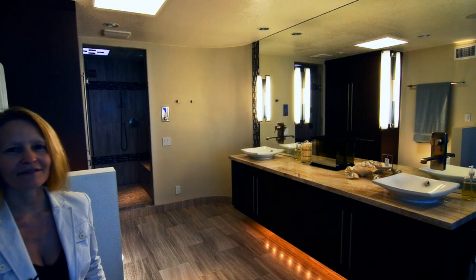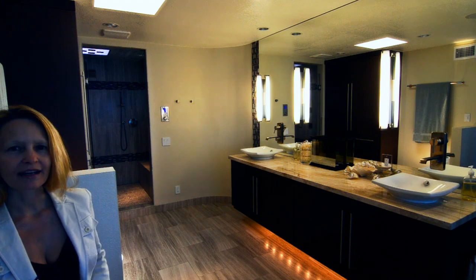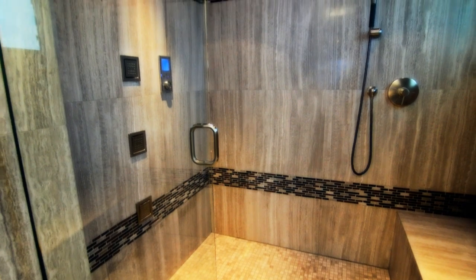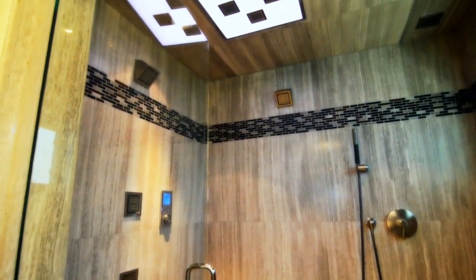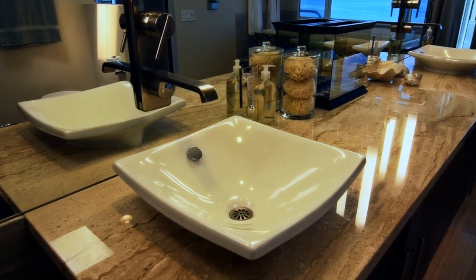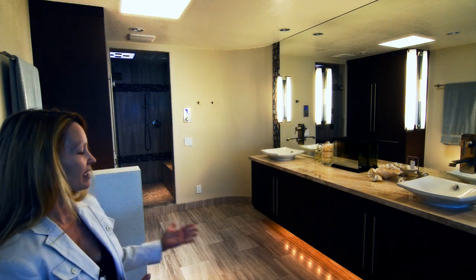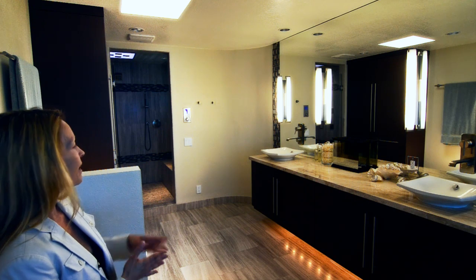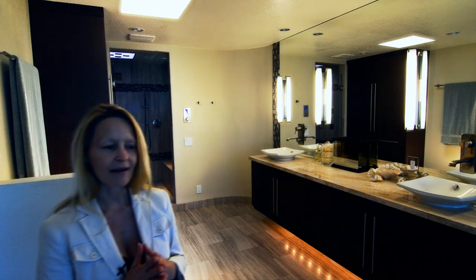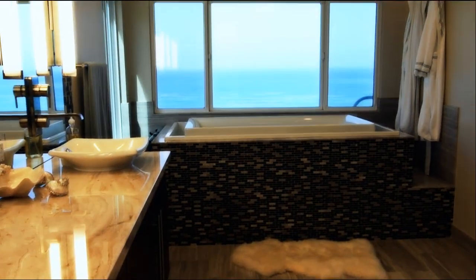In this fascinating bathroom, there is the Kohler steam shower with about nine rain shower heads, special lighting and sound therapy — it's massive and could fit multiple people if necessary. These cabinets are by a designer called St. James; they have under lighting, so it's a beautiful elegant feature being lit from beneath. There are marble countertops, marble floors, and then the most beautiful tub I've seen in my career in real estate on the coast.